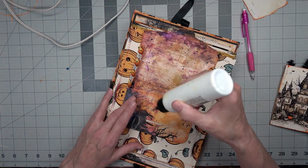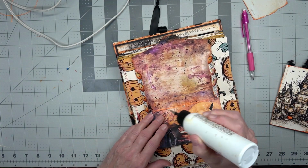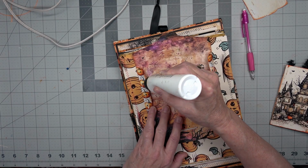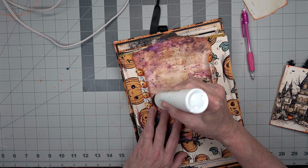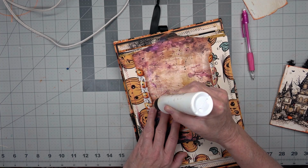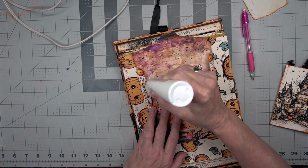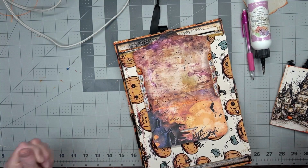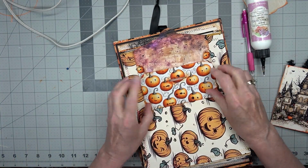So I just want to close this up in here. I don't know why. I just want to. No special reason. Sometimes it's nice to hide that and put an envelope in over it. I love that. Just something fun to do. A little different.